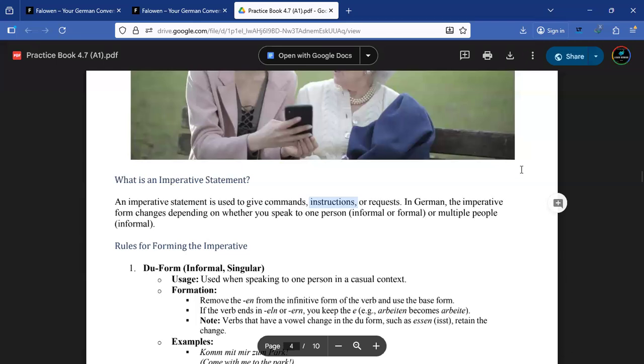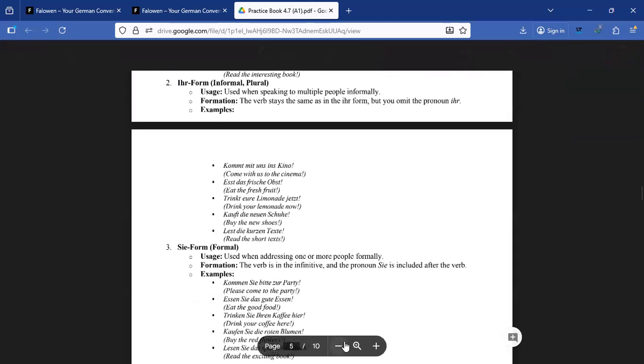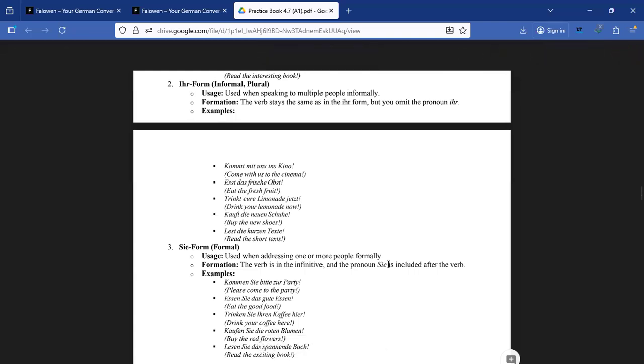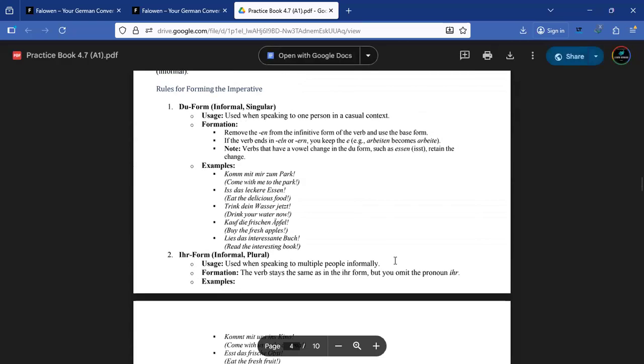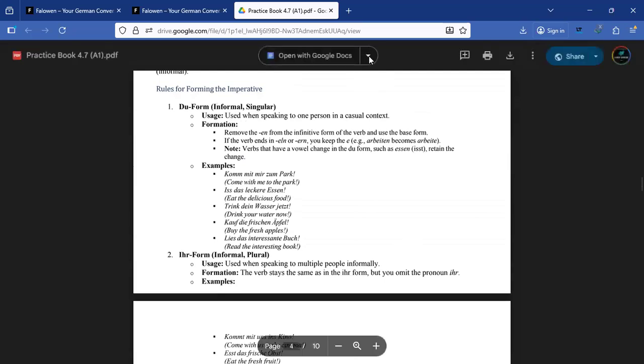So let's learn how to form imperative statements in German. And it's very simple, just like the numbers, right? If you apply the rules, you can form any imperative statement that you want. And we are going to use just three pronouns to give instructions in German.